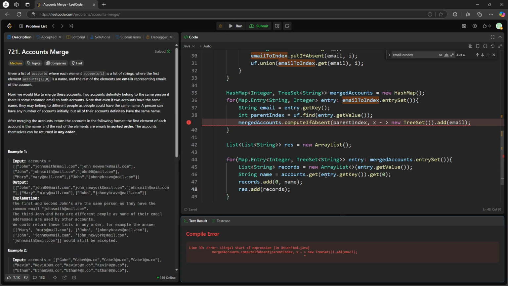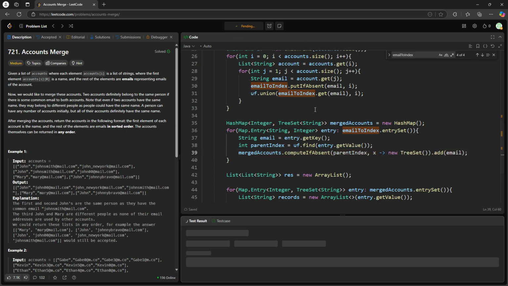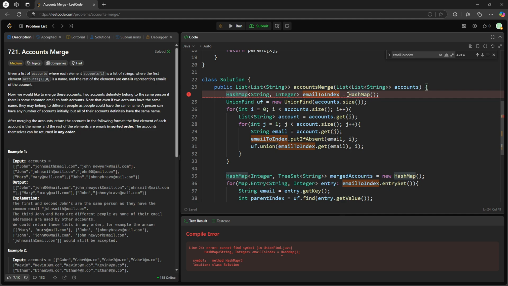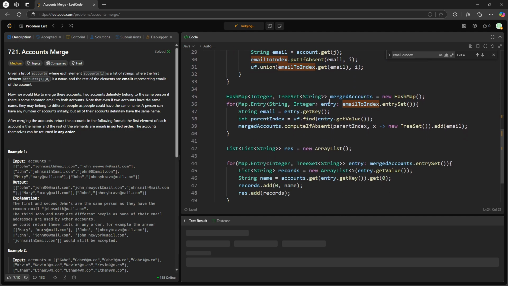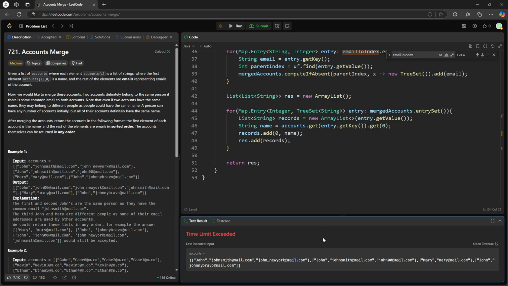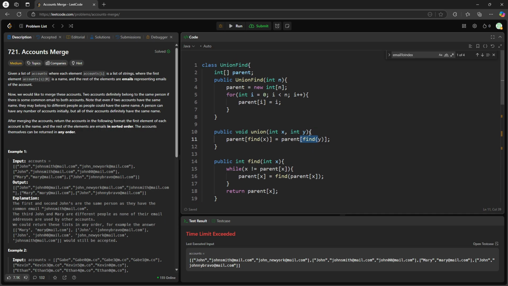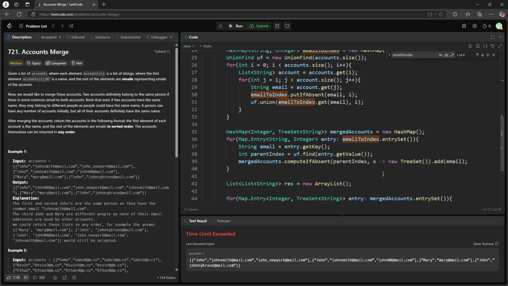So this will be the solution. Hopefully I don't make a mistake. Oh, I do. I still do. Where is it? Fine, it says, so let me look at this. So parent x, so then I go to find x, find y, and right here you get a sign.